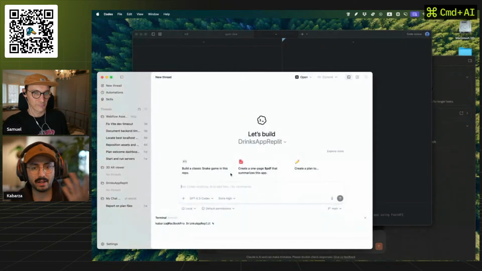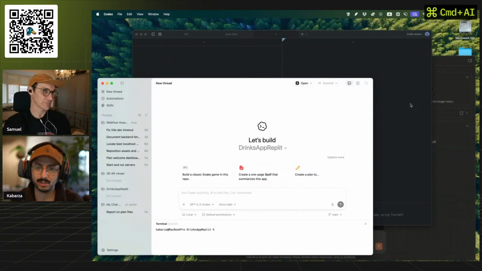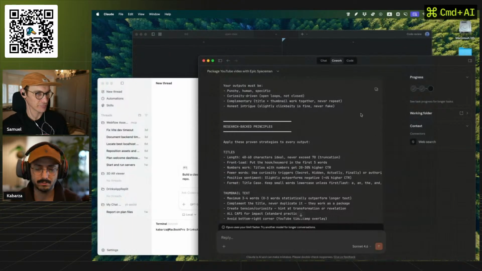And we have the Codex app that is so cheap. The tokens are incredibly cheap. I just cannot run enough agents to hit the limits.